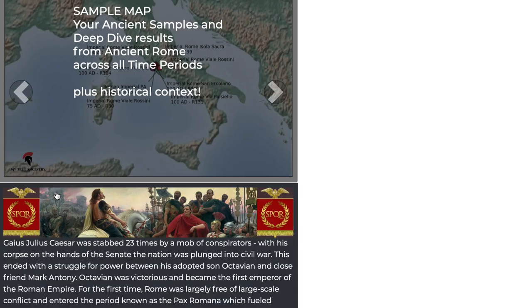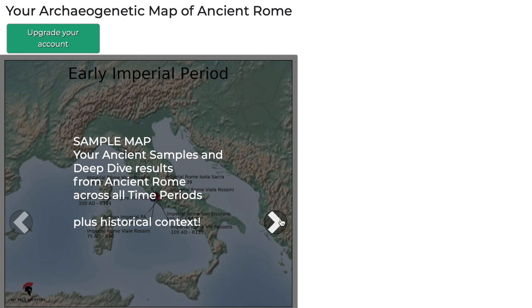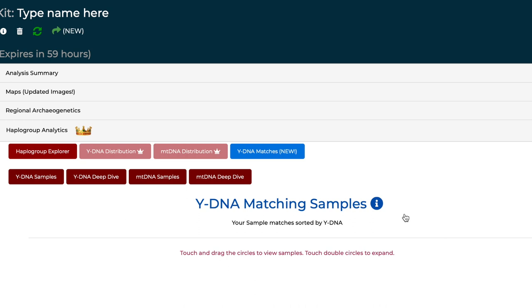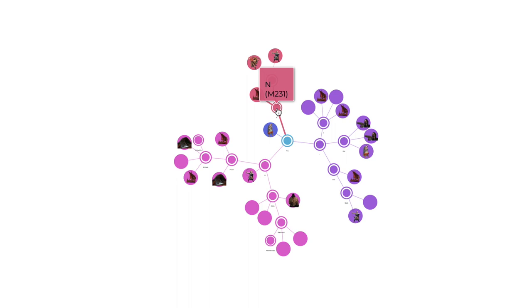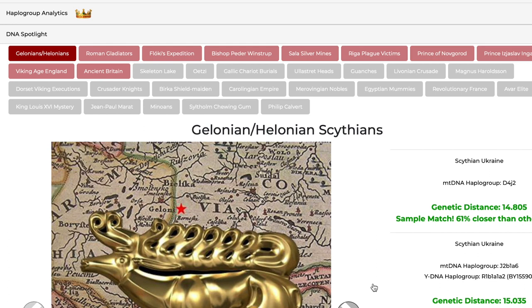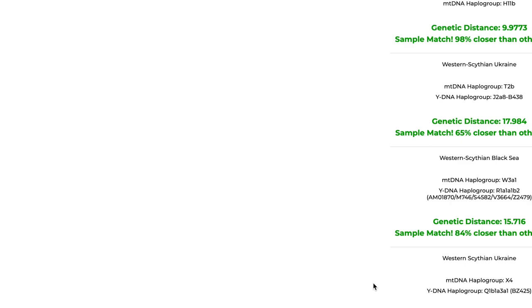Then you get different data, and the more you upgrade your account, the more you can see over these breakdowns. And for example, these haplogroups, some of the matches you can see on the basic level, but as you can see here, most of them are hidden, and you can get to know more when you upgrade your account, which is totally fine by me. You also do get some shown hits in the free level, which is super nice, that you get to see actually quite a lot of data even on the free level.